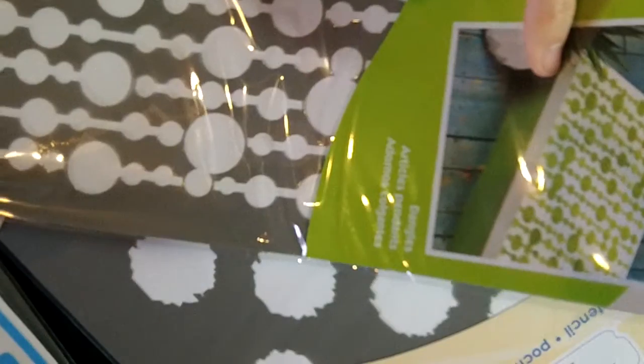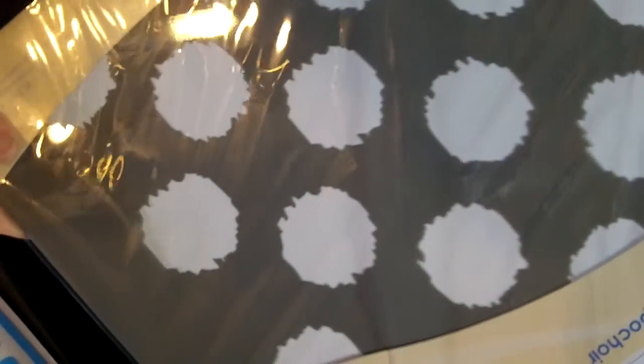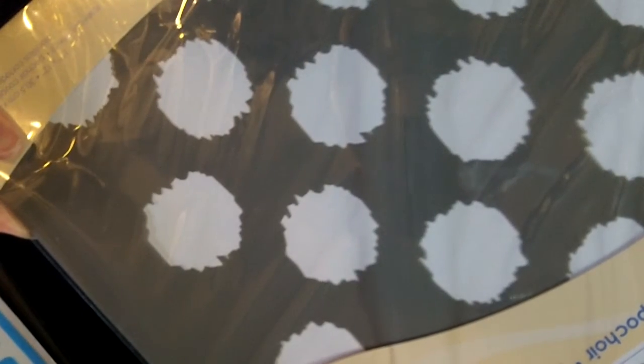This is an Americana Dangles stencil. So see how they did that on that wooden box they altered? Really, really fun. And here's another wooden box that they altered and then they added some painting. This is really fun and cool. It's called iCat Polka Dot. So it's kind of a vintage rough polka dot. See what they did on this wooden crate? That is awesome. They chalk painted it and distressed it all and then they used that stencil. So super, super fun. So those are all the stencils I got.